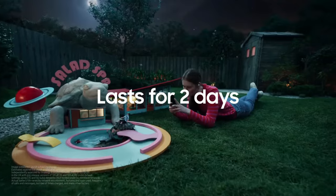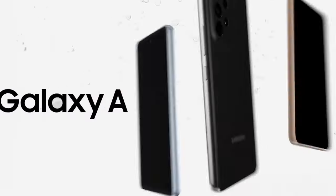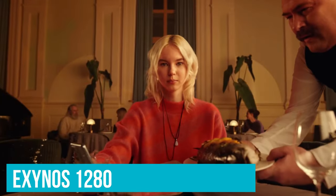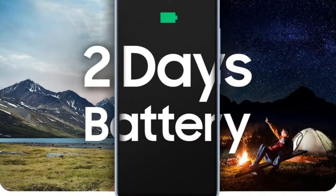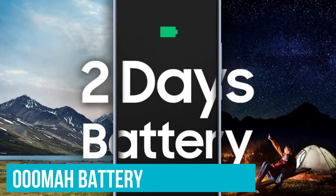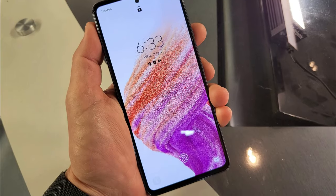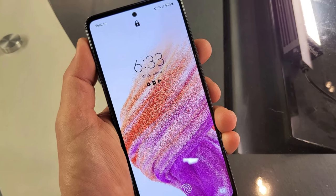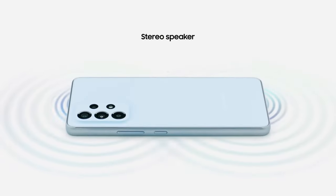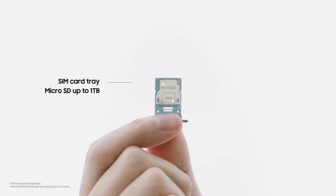The Galaxy A53 may lap same-price rivals in the camera and display departments, but it falls behind on performance. The chip here is the Exynos 1280, which is a home-brewed piece of mid-range kit from Samsung, and it leaves a lot to be desired. The 5,000 mAh battery is on the big side, though we see lots of mid-rangers pack this kind of power. That bright screen and 5G require a lot of juice, and we found that the phone lasted roughly a day between charges. The Samsung Galaxy A53 gives you some surprisingly top-end specs for its price in some departments, but in others, it's weaker than its rivals.